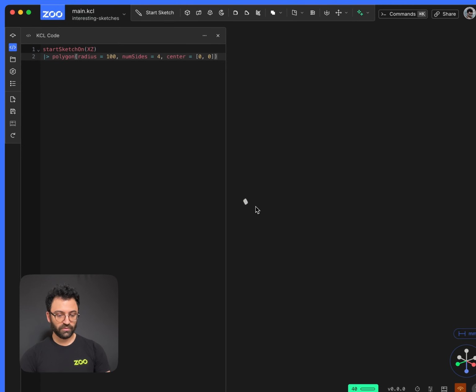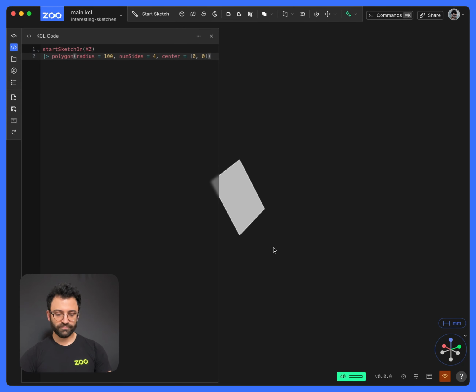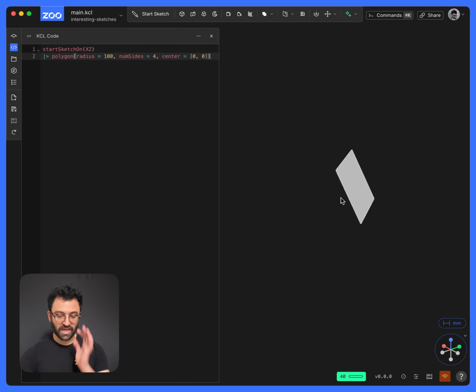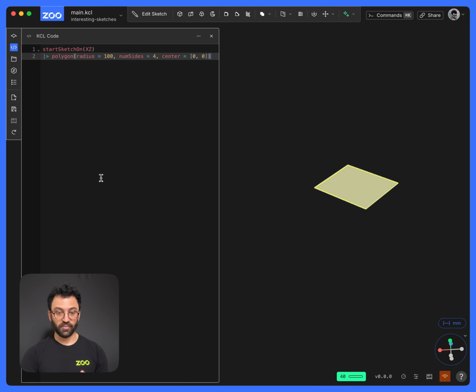We can right click and we can center, and we can just start zooming in a little bit. Yeah, there's our nice little square. Now, I mentioned we're going to be taking these 2D shapes and dragging them to make 3-dimensional shapes. The first way you can make a 3-dimensional shape is called extruding. Extruding is the most basic way to make a 3D shape from a 2D shape, but it's very, very useful and it's worth looking into.